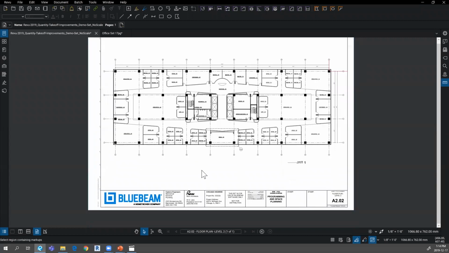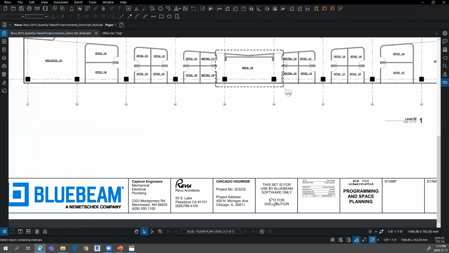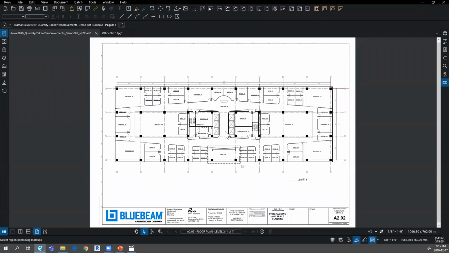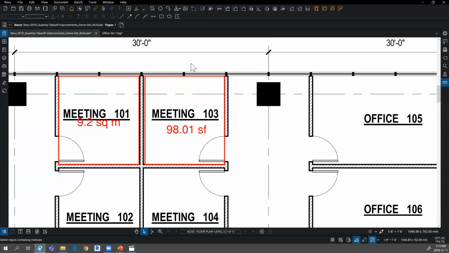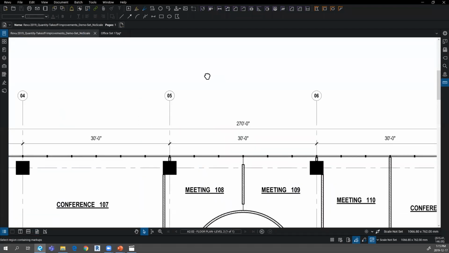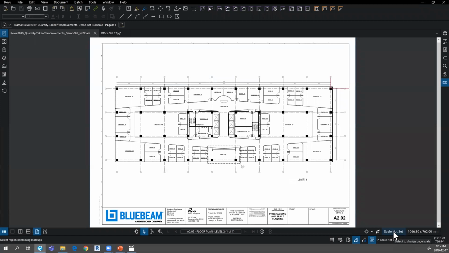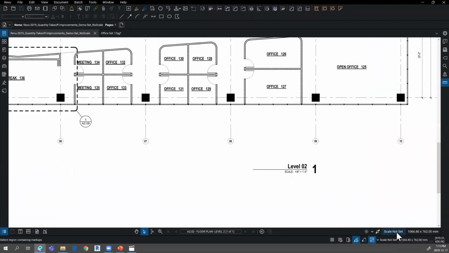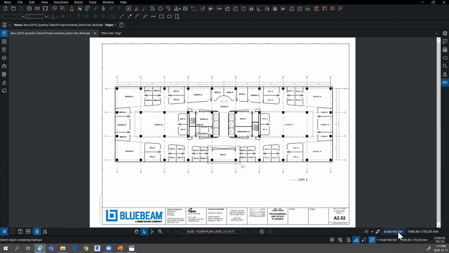Now, often you'll get a drawing like this, and sometimes the scale's in the title block, sometimes it's over here. So we know this is 1/8, I'm stuck in metric. Let's just going to control Z on a few things here. There we go, back to scale, not set. Okay, so I can see that I'm 1/8 of an inch, but my scale is not set here. So you can always look down towards this area to check if your scale is set.